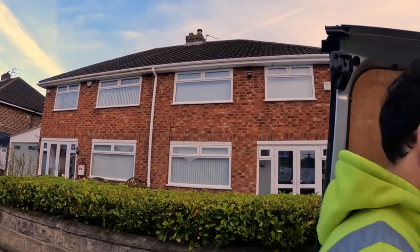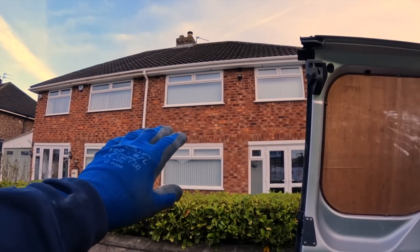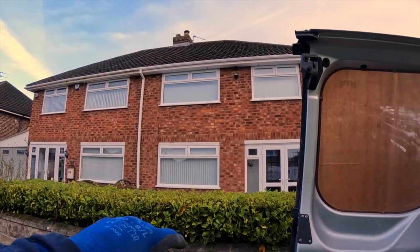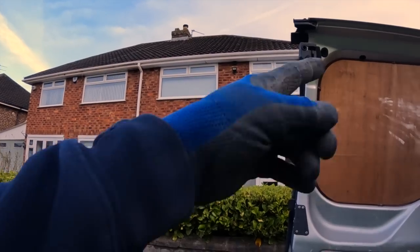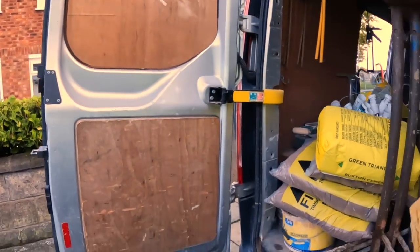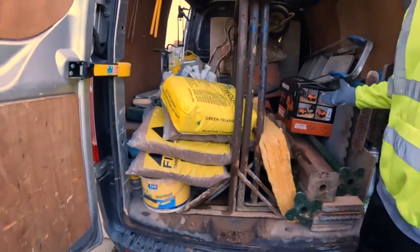So what we're here today to do is take out the loose brickwork, open it up, have a look, check everything. New tray in, replace the brickwork, and as you can see, we've got red dye. And then Alex has got a bit of patching to do around the house, a couple of blown bricks at the round DPC level, and a few on the garage. So we're all set up ready.